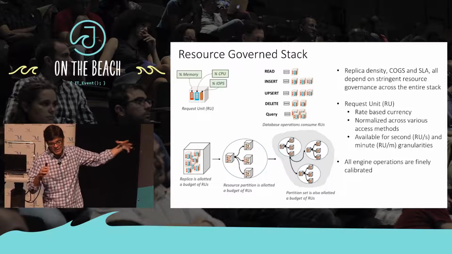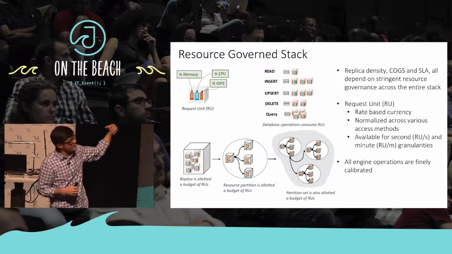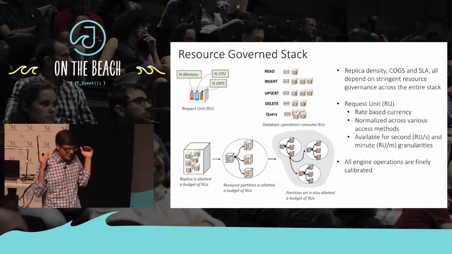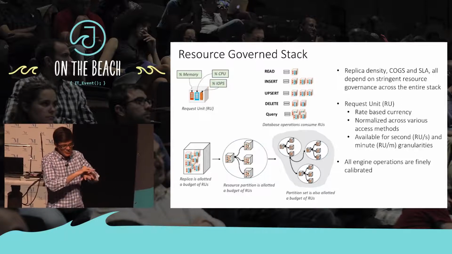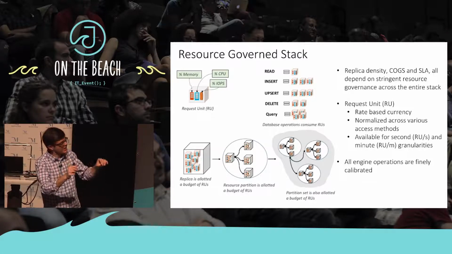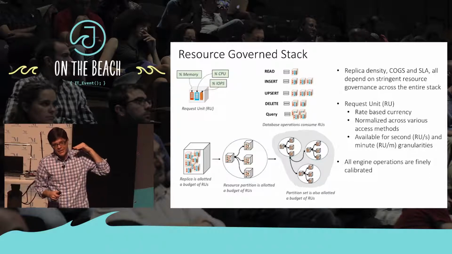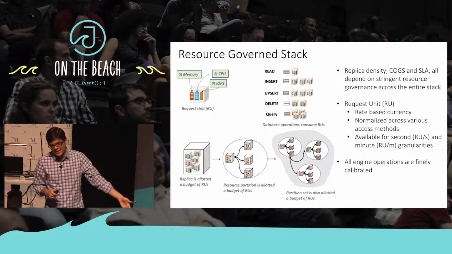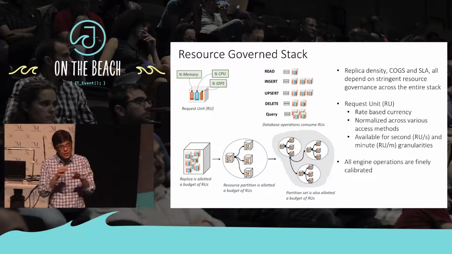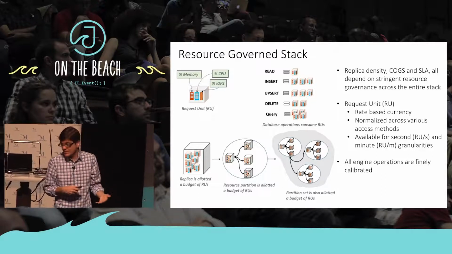Every replica that you saw within a partition, which was a part of a partition set, gets a fixed budget of RUs, effectively a fixed budget of system resources, and it has to live within its budget. So if a developer provisions 10,000 requests per second, we make sure that those 10,000 requests per second can be served by the replicas, the primaries and the secondaries, in a certain way, and they each get some fixed budget of RUs at that point in time, and they deliver that 10,000 requests per second. If the application pounds on those partitions harder than 10,000 requests per second, they get rate limited. If they don't use 10,000 requests in that second, we use all of the remaining budget to do background activities like running the GC on the storage engine or taking snapshot backups and things like that.